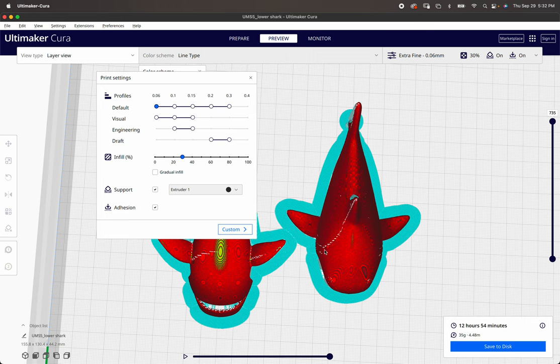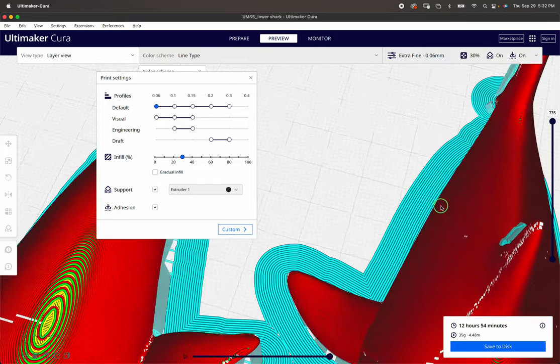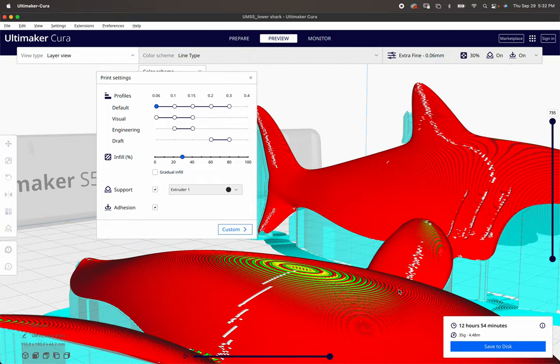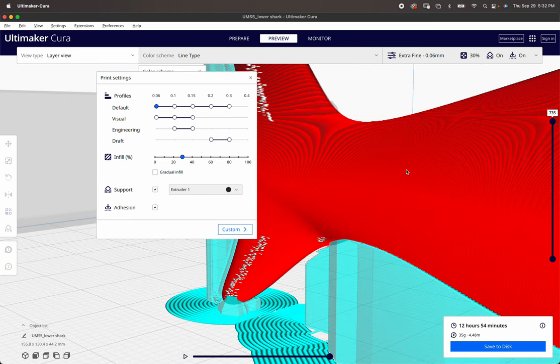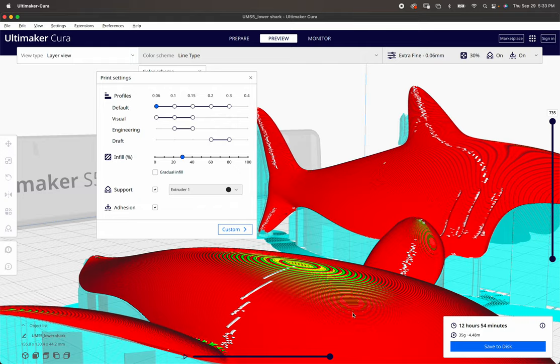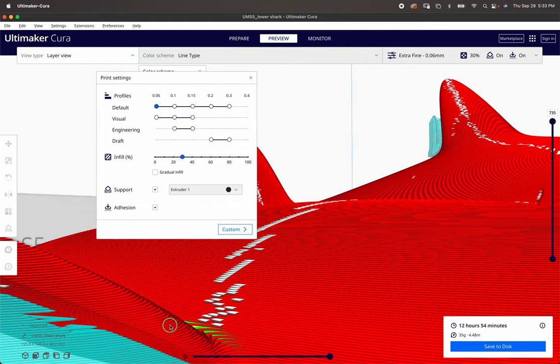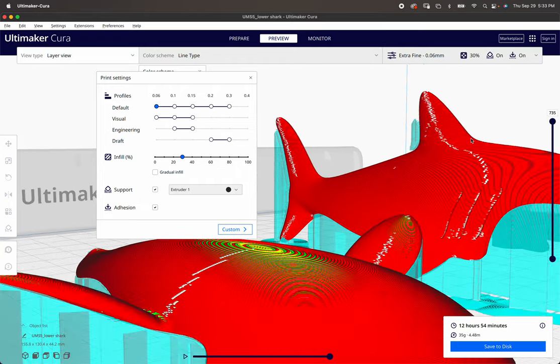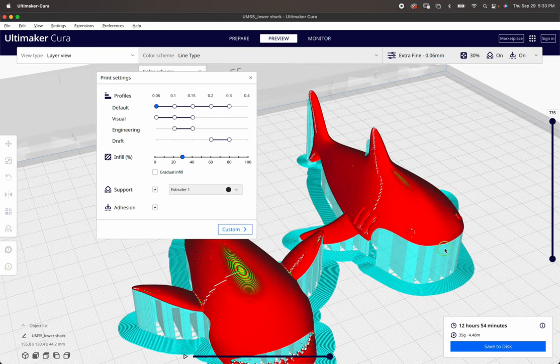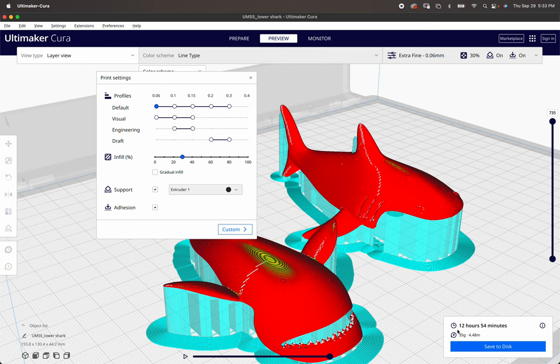And not too bad. Now if I zoom in, you can barely even see the layering, except for where it kind of crests out. But if I zoom way in there, you get this kind of moiré pattern, those star shape things. That's from the pixels on the screen versus the lines, but super fine, 730 layers versus whatever I said, 100. So this will be super high quality, but is 12 hours worth it, or do I need it sooner than that? So usually I'm going to print this a little faster.